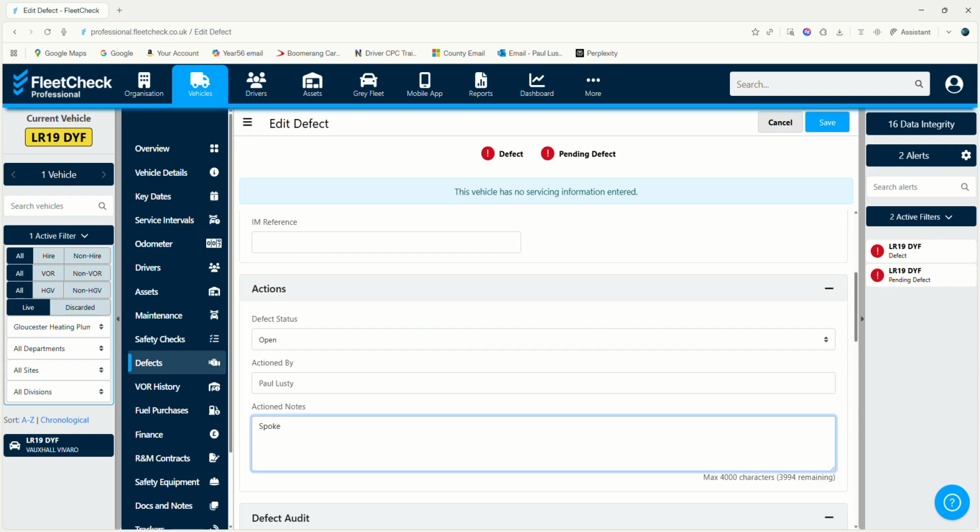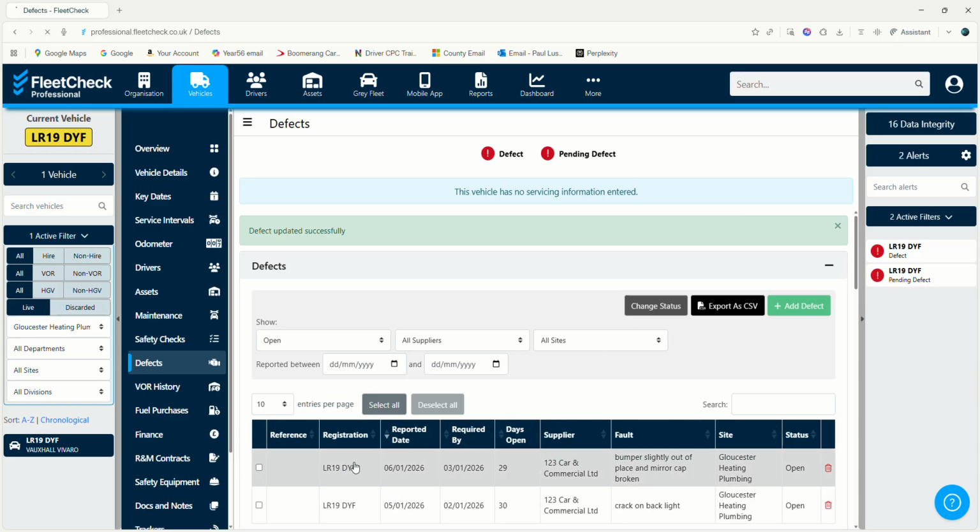I'm just thinking maybe I should put the date in there before, so it's 4.2.26 and spoken to 123, booked in on Friday the 6th of the 2nd, 26. Okay, and I'm going to save that.